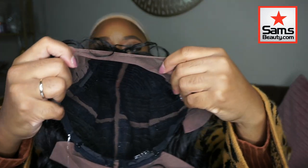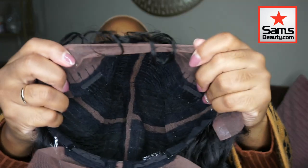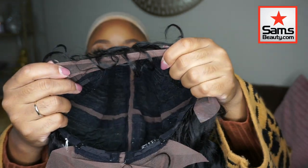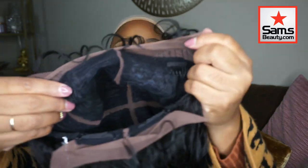But sometimes when you read the description on the website, it will tell you the length of the wig, and I don't know if that's just a guesstimate because it's not on the box. But nonetheless, read, sis. Just go to the website and read if you want to know anything further than what I'm giving you. But this is the inside of the cap construction. Other than the little four-way parting area, pretty standard. You still get your combs at the top, one at the back, and an adjustable strap. You do have a little lace in the back, and you have your lace here in the front with your baby hairs and whatnot.